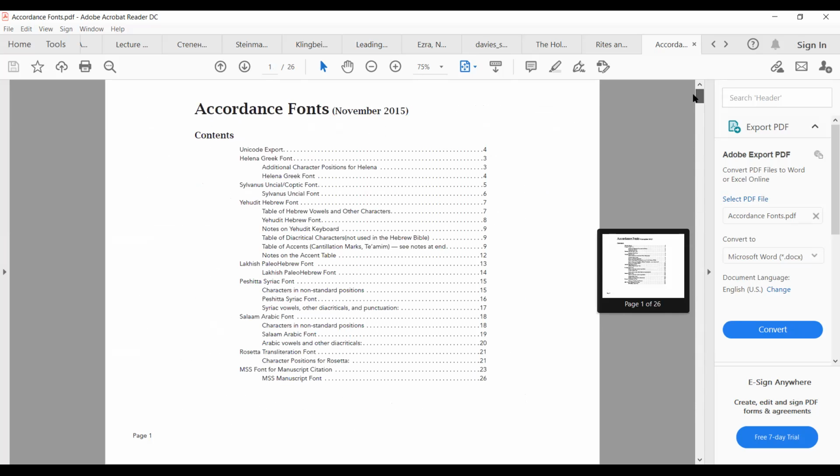Also, I personally use the SBL Hebrew font, and I'm already used to this keyboard layout, and that is why I can type, not as fluently as in English, but I can type Hebrew quite fast. Okay, so let us come back. So is it clear? Yes, it is. So I can give you the title of the document, but do you see? I found it very fast on the internet.